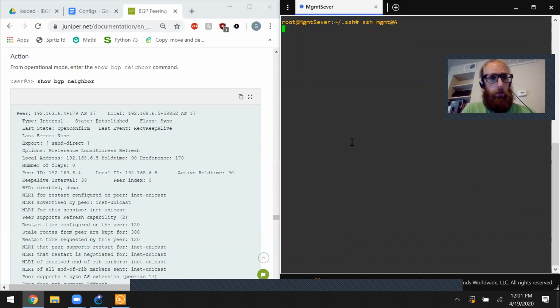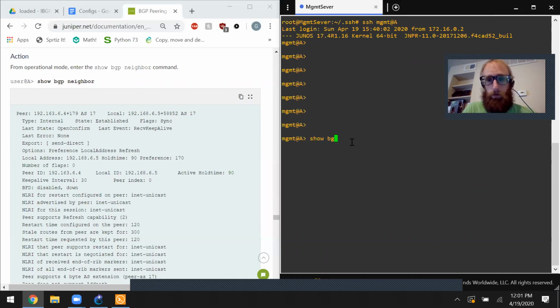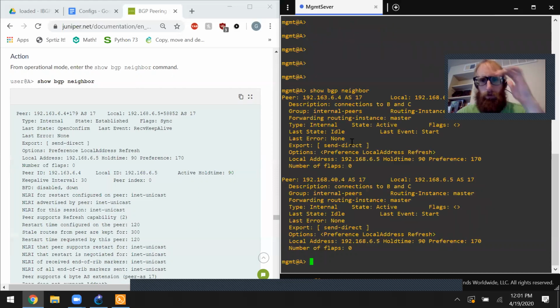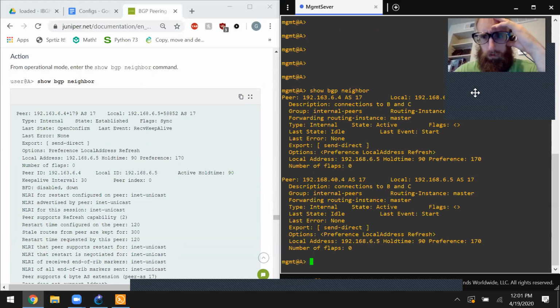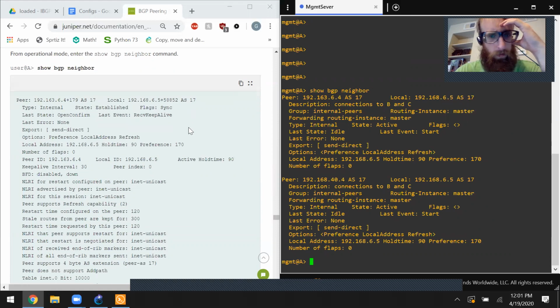Take a look at the BGP neighbor statement on router A. So I don't see the state. Okay, here it is, state active.